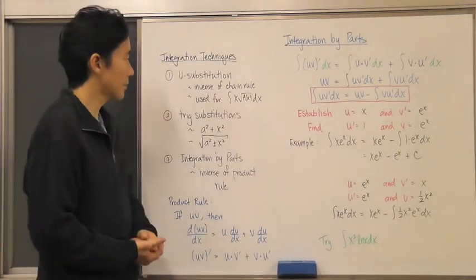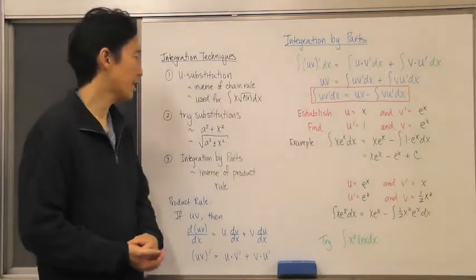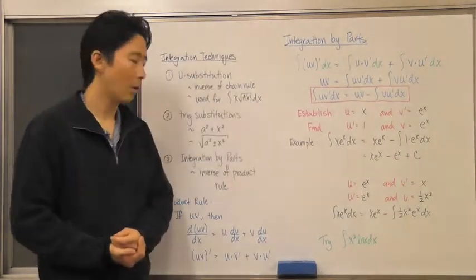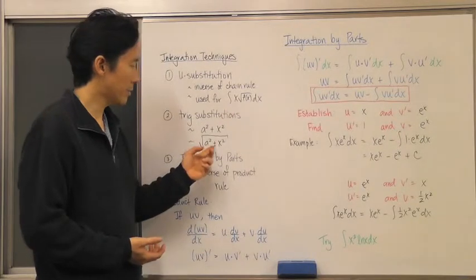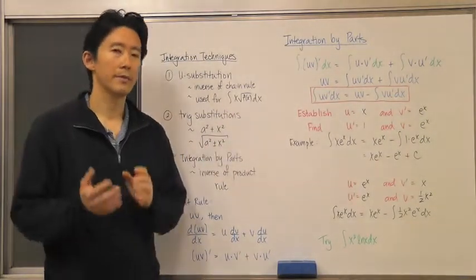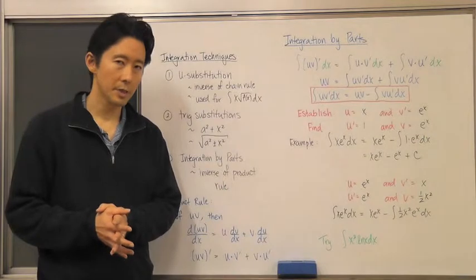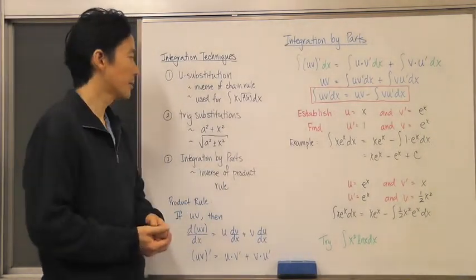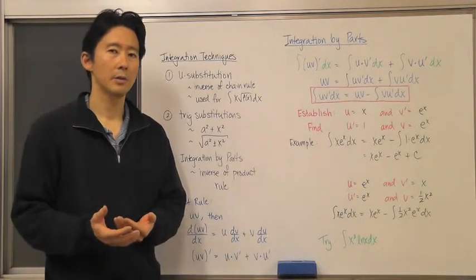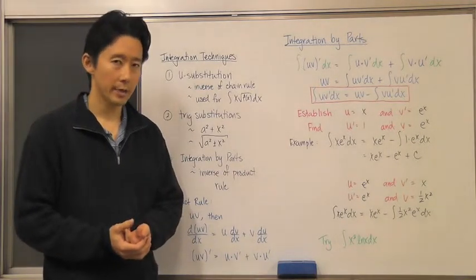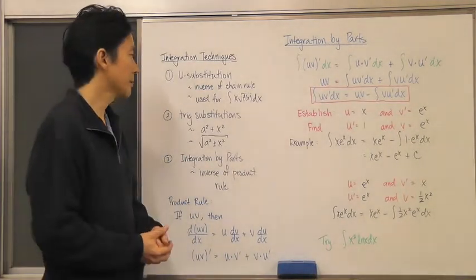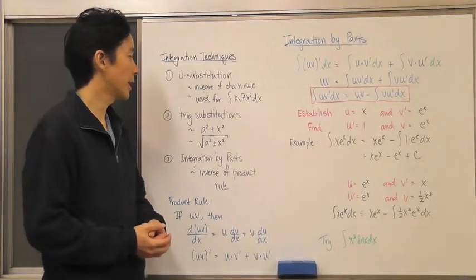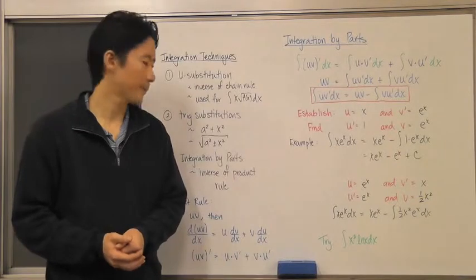Okay, and then we also talked about trig substitutions, and we said that if your integral has something of the form a squared plus x squared, or the square root of a squared plus or minus x squared, then if you use the particular trig substitution and the Pythagorean trig identities, you could come out with a very simple integral that could then be integrated, and then you resubstitute the value of x so that you could determine what that integral looks like.